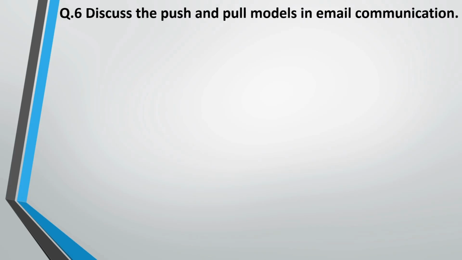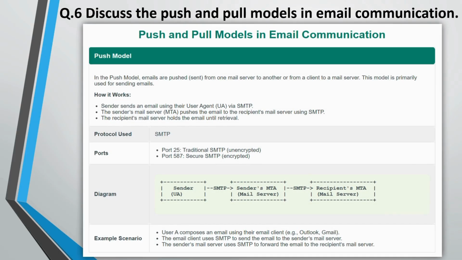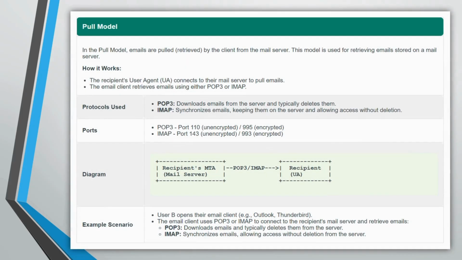The last question of this unit is discuss the push and pull models in email communication. And the answer of this you can write in this way. Push model you can explain this way. The whole answer of push model is given here. And the pull model you can write in this way.